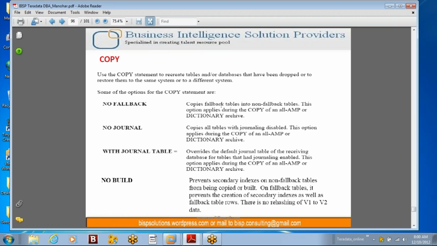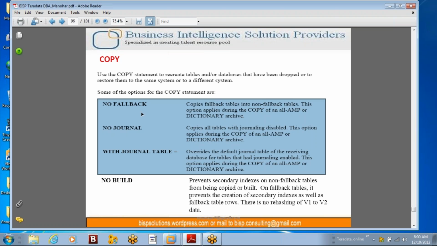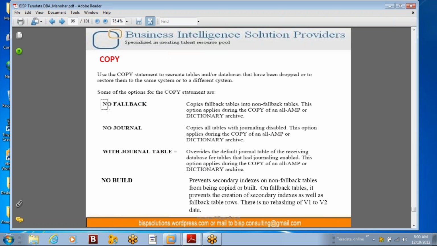And then the copy. The copy command, you can use all these commands. No fallback, no journal, or with journal, on the journal table path, and no build. Okay, when you say no build, that means it will build only the data, but it won't build the secondary indexes or the fallback data.